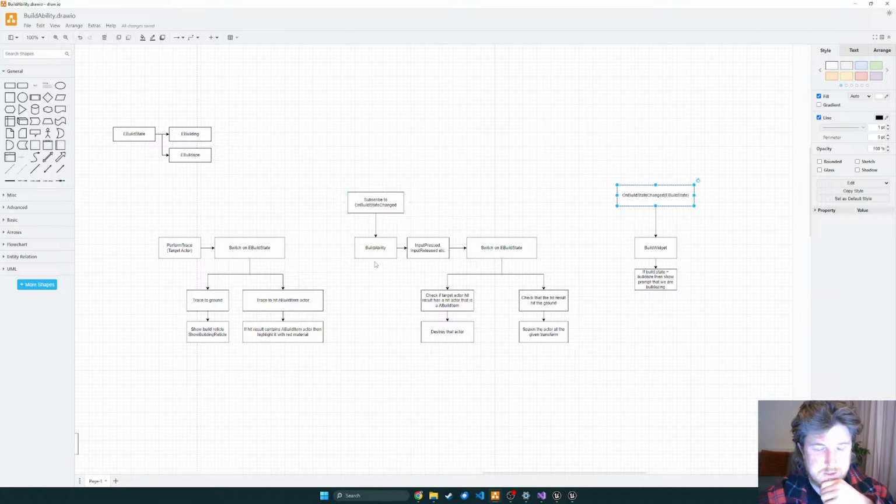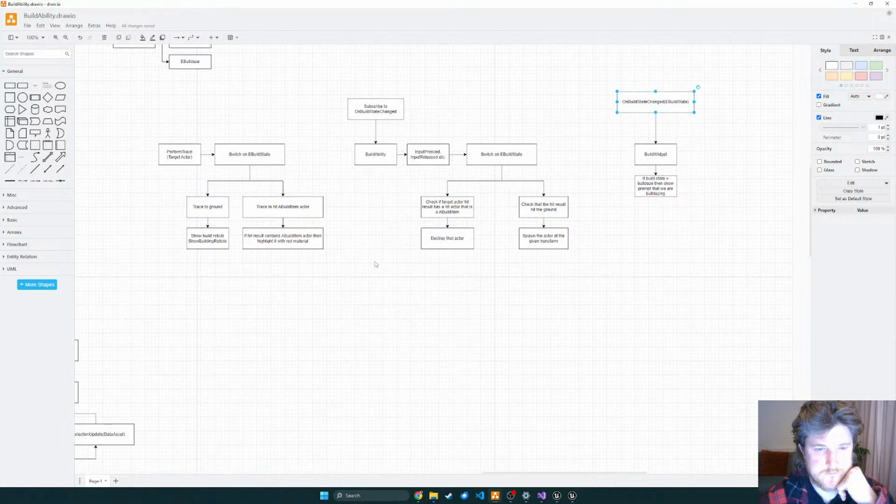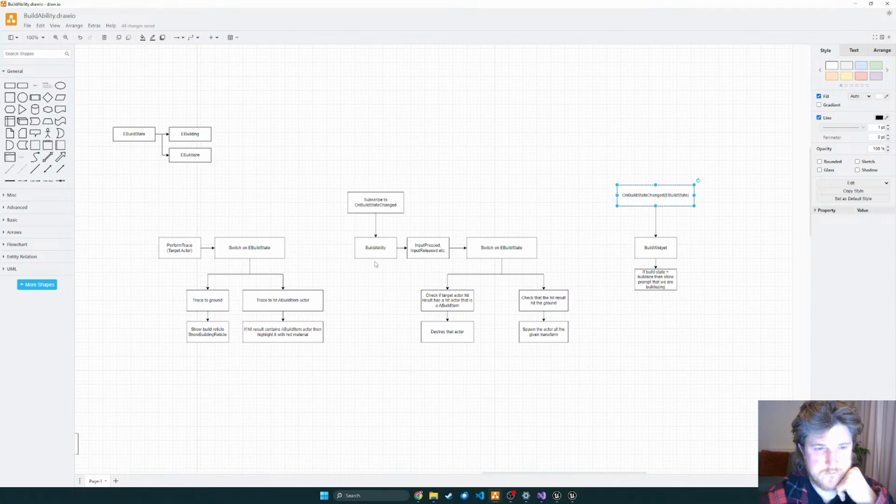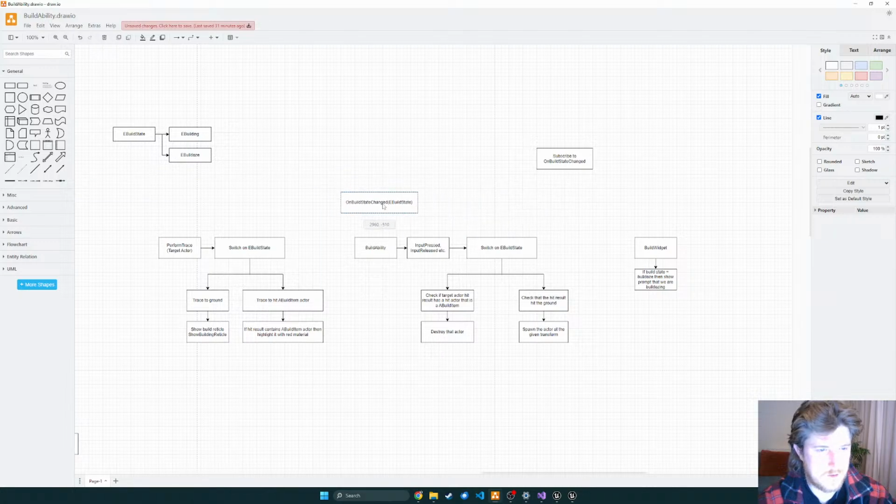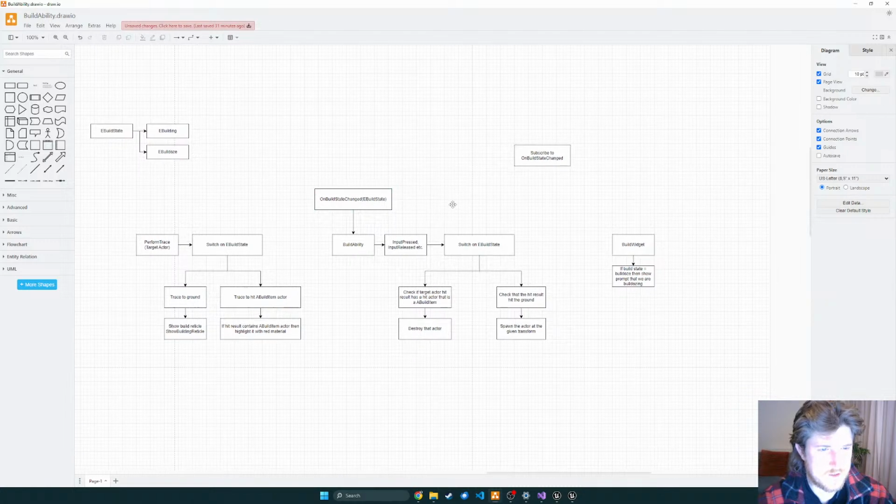The buildability should actually probably be the one to control that. So let's change that. So the buildability will be the one that manages it and fires that.